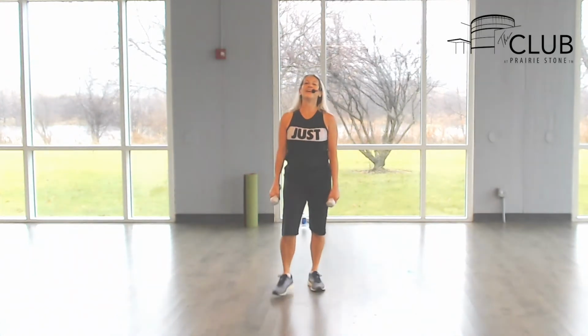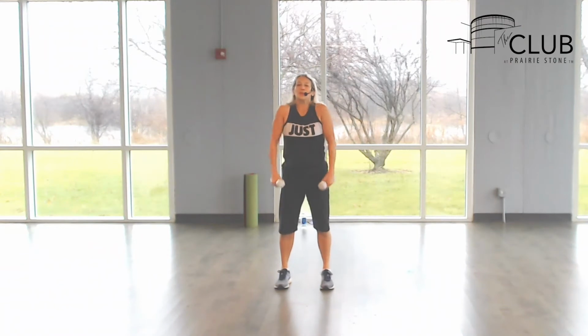Bring it in. And let's take some shoulder rolls. We're gonna loosen up the shoulders because we're gonna really go into some strong shoulders on the next set. Reverse, come from the back over to the front, two more. Loosen and breathe.